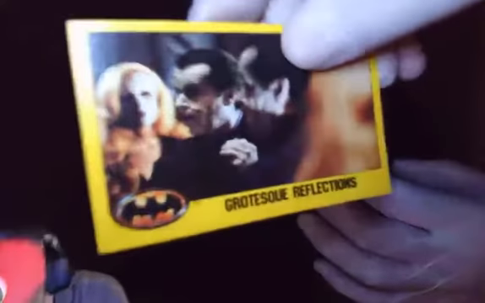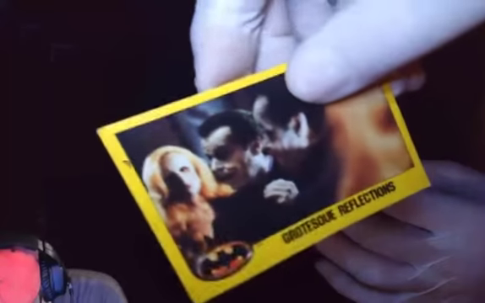And we're going to finish up the cards that we've just had a chance to near the end of our cards. We're near our discussion here. We have here a scene where Joker is putting on his makeup, his flesh-colored makeup, I believe, with his girlfriend who wears a mask. She's disfigured. Grotesque Reflections, a scene from the movie.